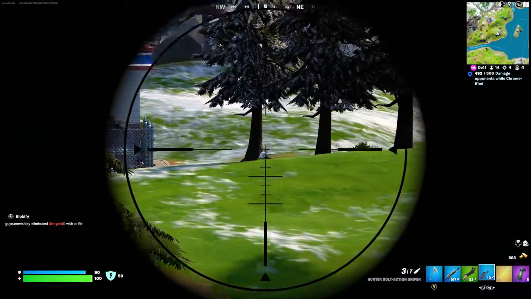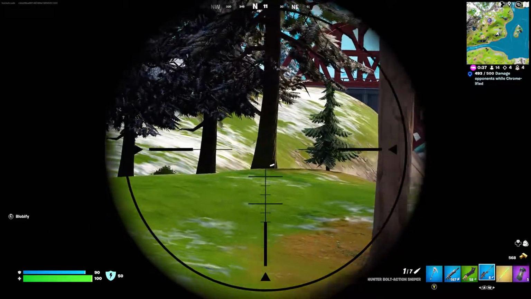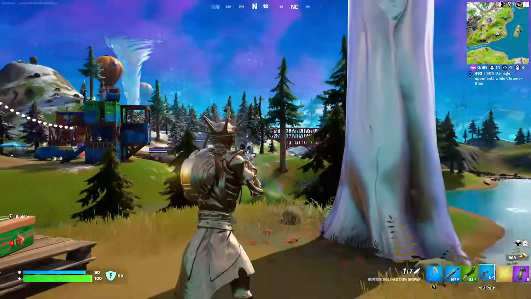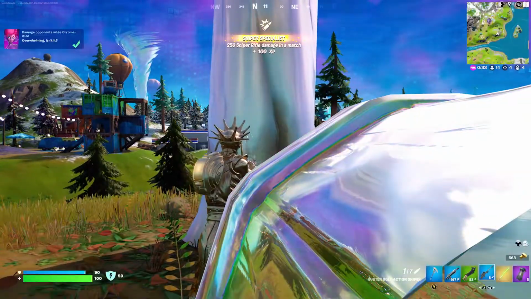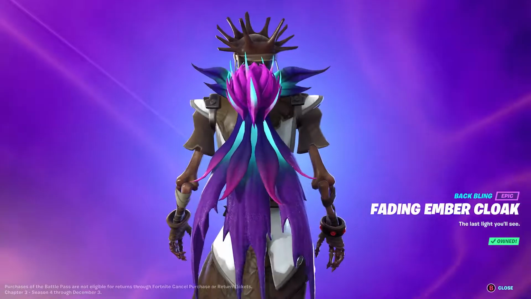Once you have chrome splash in your inventory, wait until you're near an enemy, and just before you jump into battle, chrome yourself out, and then just do 500 total damage to enemies, and you'll unlock the brand new banner icon. Next up, we've got the Fading Ember Cloak.